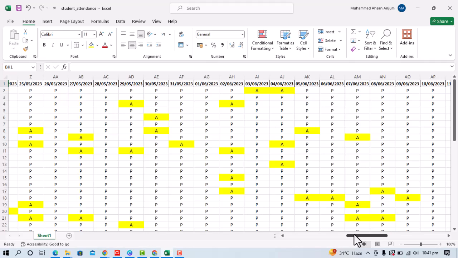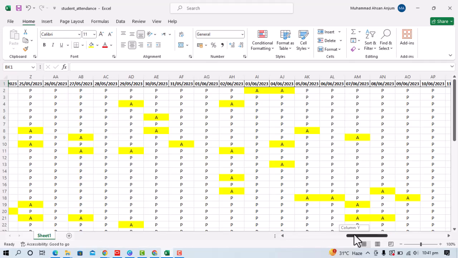CountIf and CountIfs functions are the same, but they have one major difference: the CountIf function is used when a large range is present in front of you and you have only one criteria to select things from it. But if you have multiple criteria, you will use the CountIfs function.